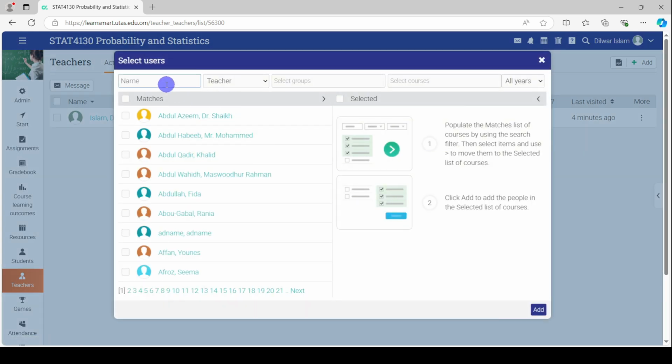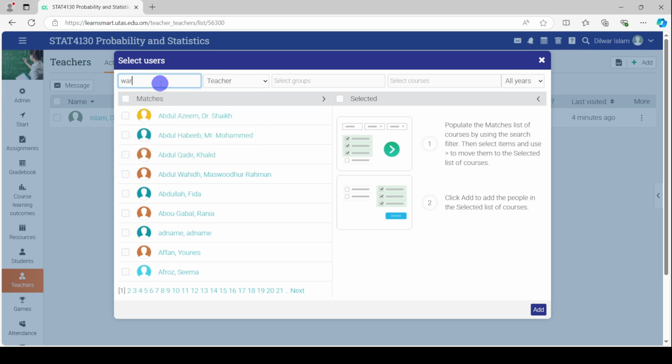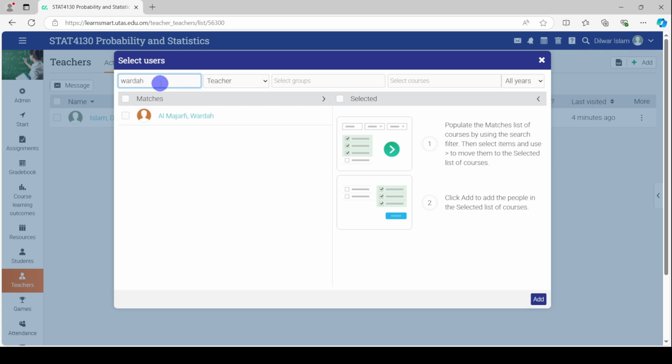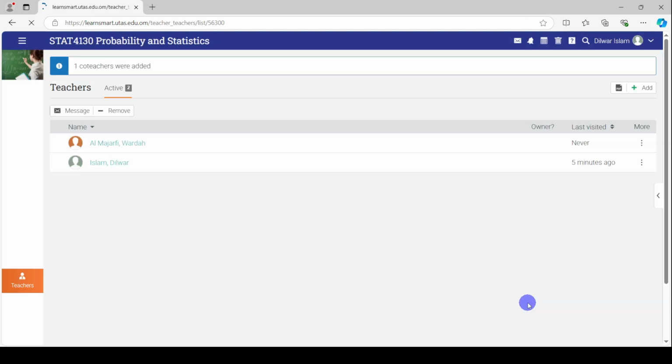For example, if you want to add Miss Varda, you just search, so Miss Varda, you can see it will come, and you select this, click this one to move it to the right side, and then select and add. So now Miss Varda is also added as a teacher in this course.